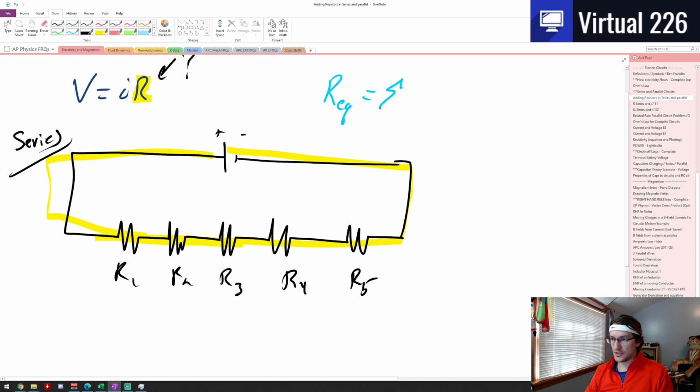We simply sum each of the resistors. So if we have some number of resistors, let's just call them N, and we'll go from i to N, we'll just sum up all the resistors. So in our example here, it would be R1 plus R2 plus R3 plus R4 plus R5. That's it. You literally just take everything that's in series and add it up for resistors, okay?